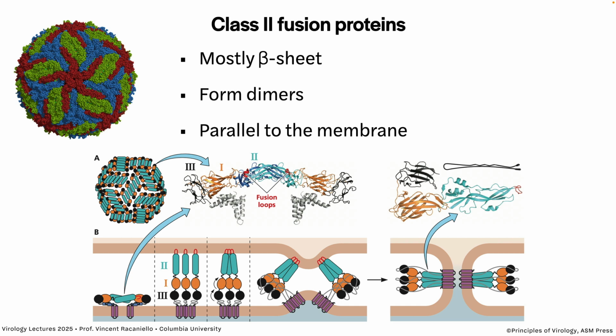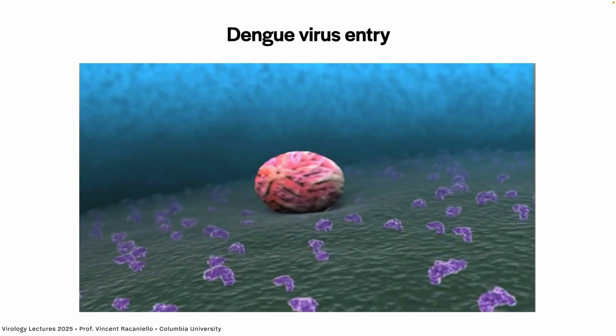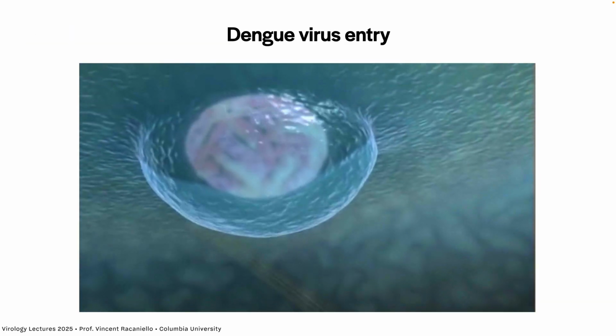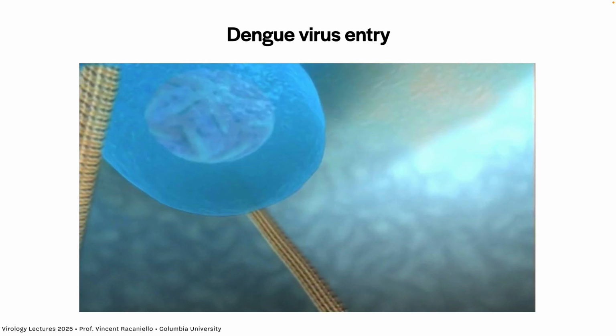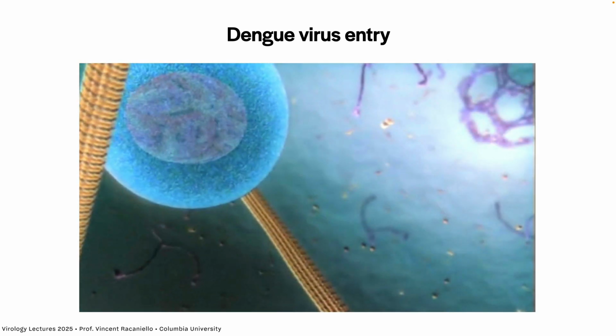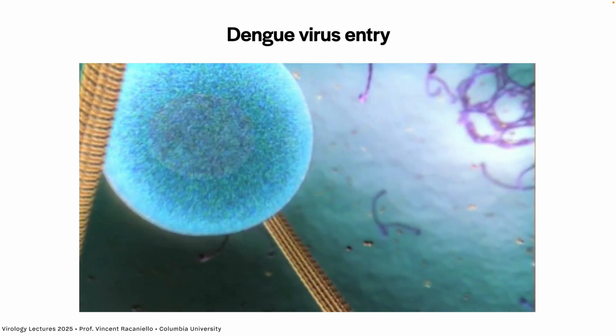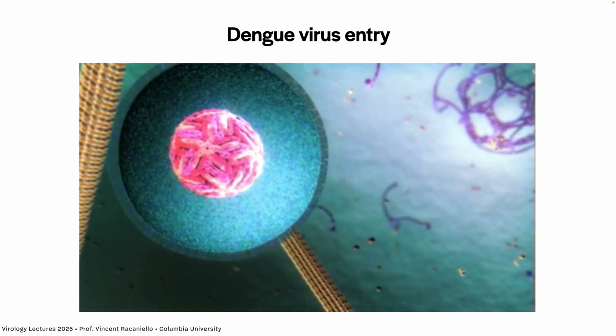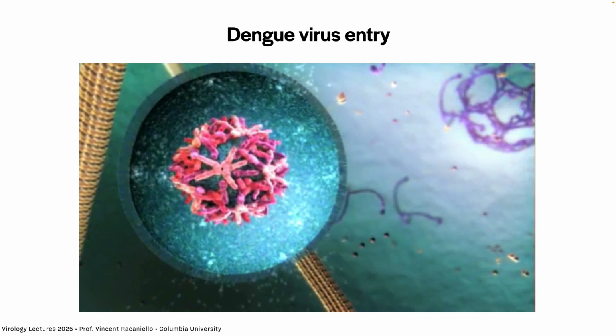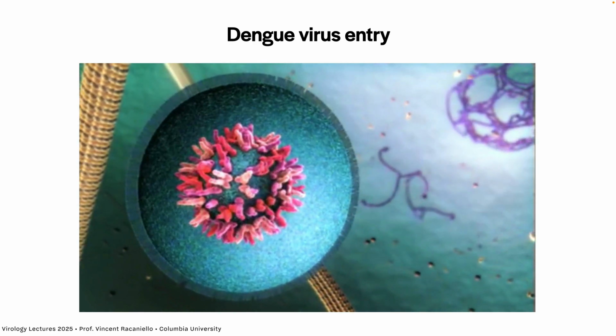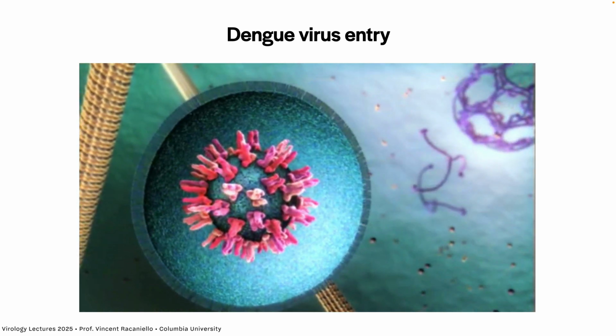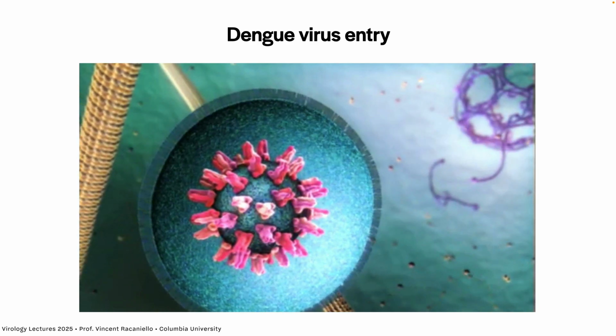So the low pH drives it out of the hairpin conformation, but it can't keep it there, and it slowly reforms, and that's what drives fusion. I think we also have an animation here. This is dengue virus entry coming into an endosome along a microtubule. pH is dropping. If you look inside now, that's the virus particle. As the pH drops, those glycoproteins are going from flat to extended, and the fusion proteins are at the tips of those extended molecules.